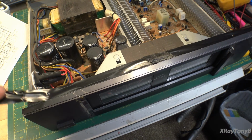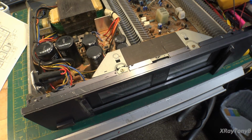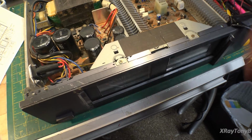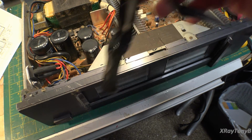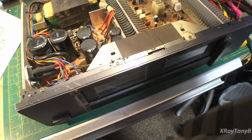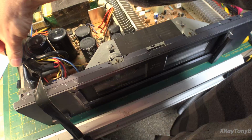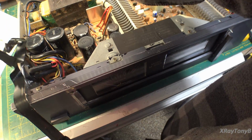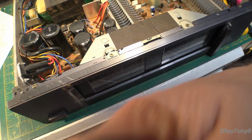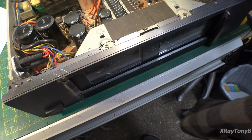Of course, another nice modification to this is the addition of black electrical tape that I guarantee you is not factory. Somebody has been in here doing something. We don't know what, but yeah, gross tape. Yep, famous last words, guys. What did I say at the beginning of this video?